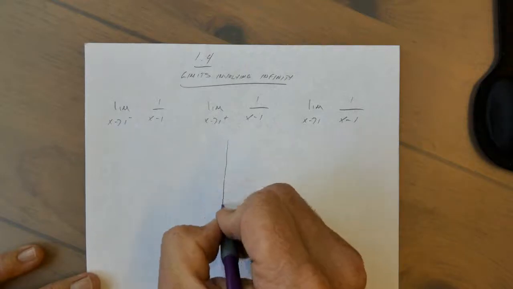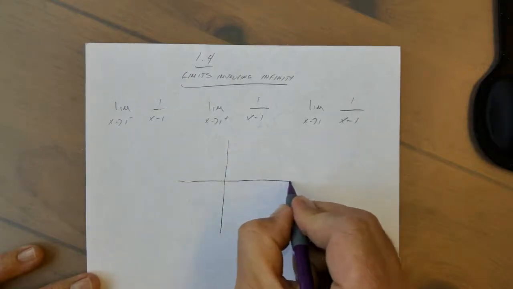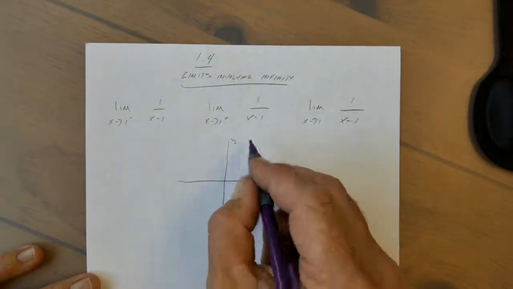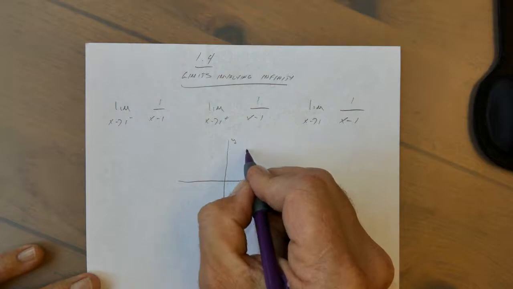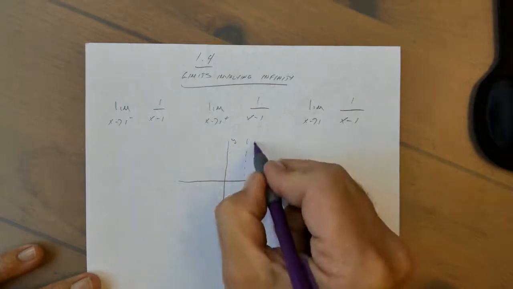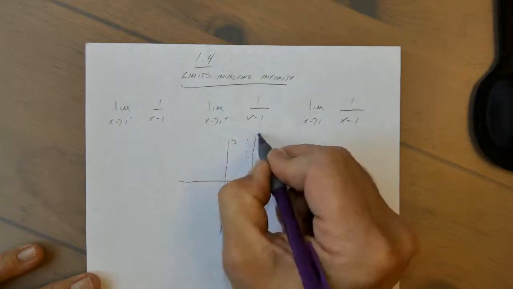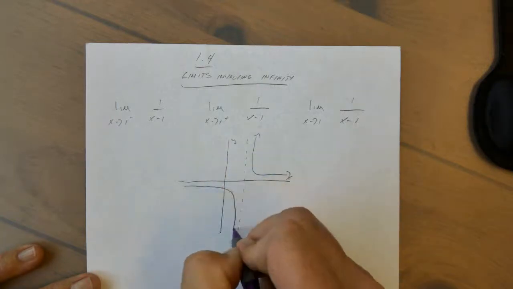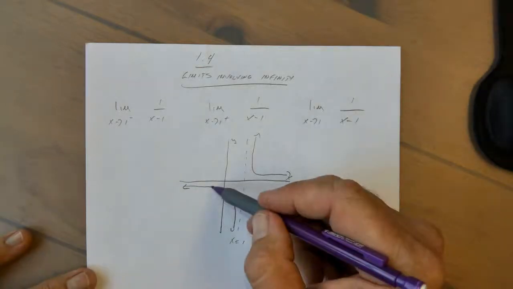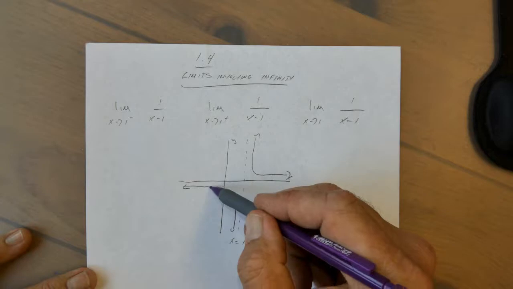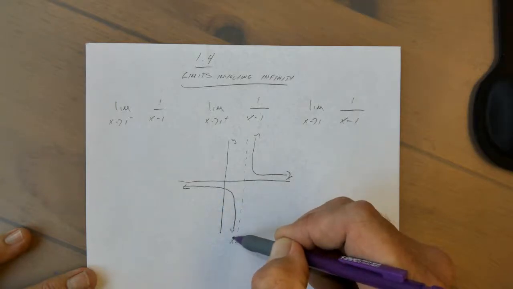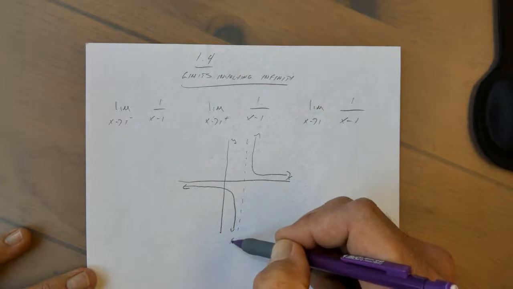One is from a graphical perspective, and I'm just going to sketch a graph here. We know what the graph of 1 over x looks like. This is just moved over 1, so we know we have a vertical asymptote at 1, and here would be one branch, and here would be the other. And so we can see that as x gets closer to 1 from the left side, our function values are getting closer and closer to negative infinity.